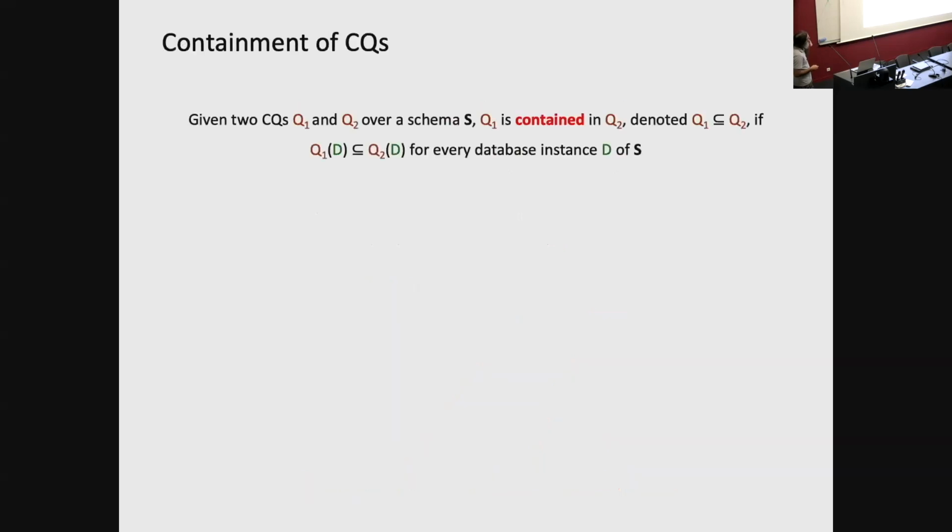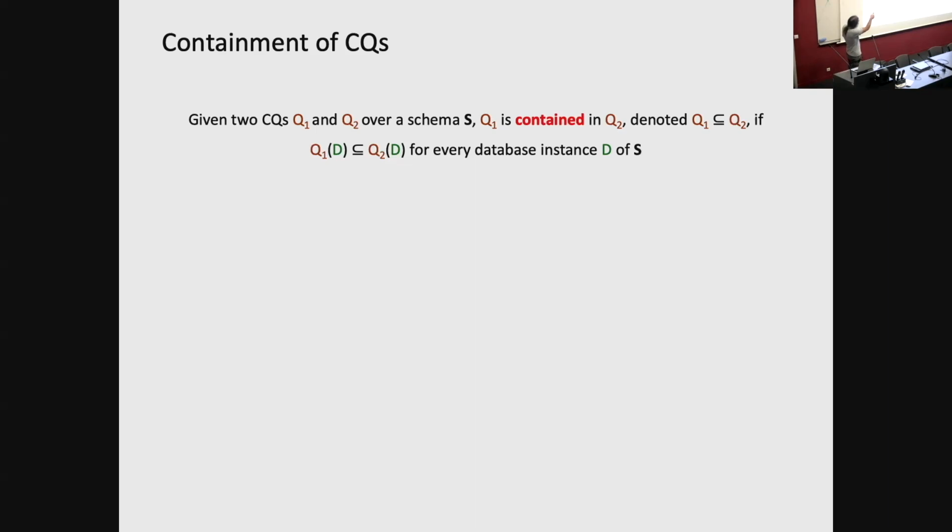All right. Now, a crucial task which, as I said, is important for optimizing queries. And of course, we study this for whatever query language, but here I will concentrate on conjunctive queries, is containment, right? So given two conjunctive queries over a certain schema, we say that Q1 is contained in Q2, which I denote in this way, Q1 ⊆ Q2, if what? If for every database instance D of our schema, the answer to Q1 over D, denoted in this way, is a subset of the answer of Q2 over D. So here I can use the subset relation because, as I said, the answer to a query is a set. It's a set of tuples.